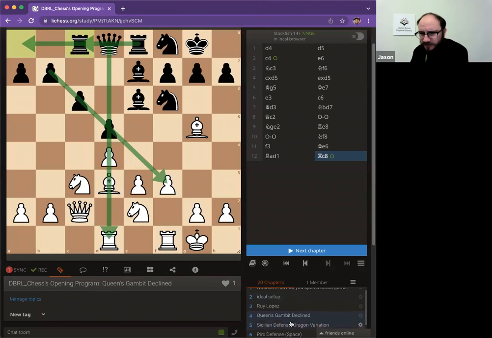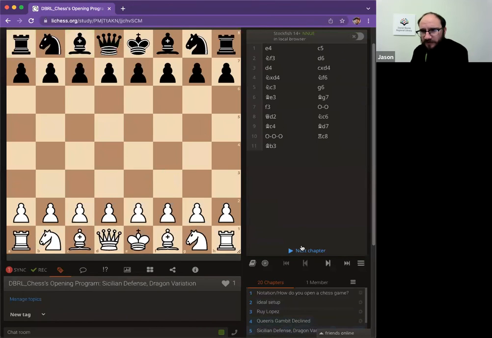I want one more opening that I want to look at. This is another very common opening. It's kind of a high level opening. We're going to move through it pretty quickly because we're almost out of time. But this is called the Sicilian Defense. It's a very common opening. e4 is the most common first move for white. c5 is probably the most common response. And this is the Sicilian Defense.